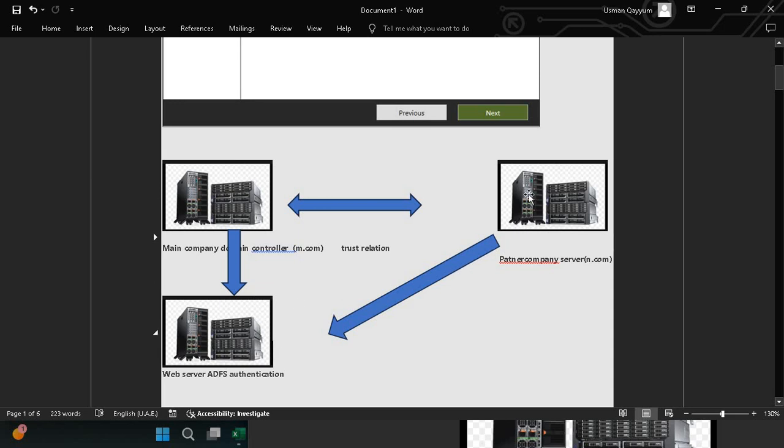So we have an ADFS authentication server on our client side also, and we have this ADFS. We will authenticate these web servers. This authentication is web-based, because when they try to log in, they will go to the websites and put in their credentials, which we mentioned there in our federated domain, so they can log in using their credentials. So we will allow them to use our Exchange servers and communicate with us.